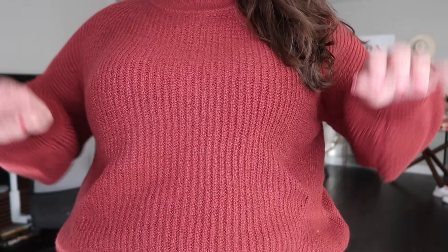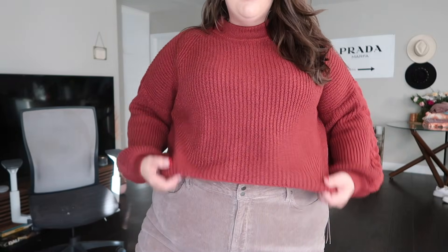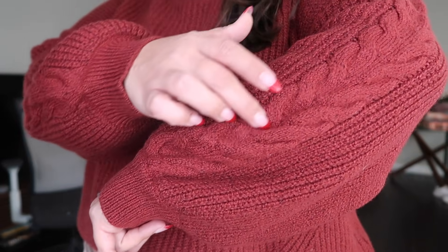Here is that cropped sweater — I love it. This is something I would wear all the time, and if I had it in every color I'd wear it in every color. It's that cropped chunky knit balloon sleeve sweater. They sent it in a 2X and it's perfect. Especially with all of the high-waisted bottoms I own, I love cropped lengths — I think it hits me at a really flattering point. This is really slouchy and comfy. I love the color. I always hear that red looks nice on me and I hardly wear any. Depending on the price point, this is a huge contender.